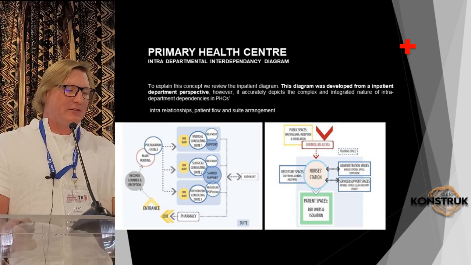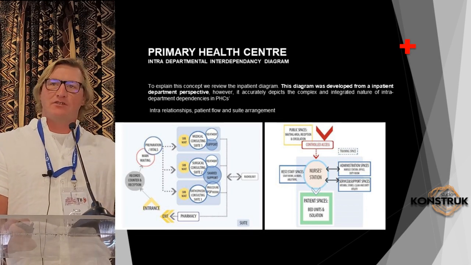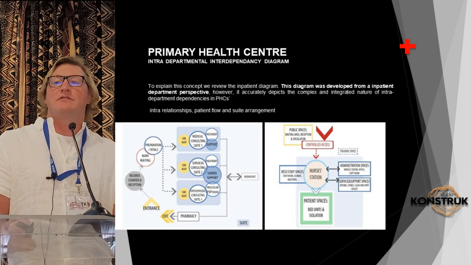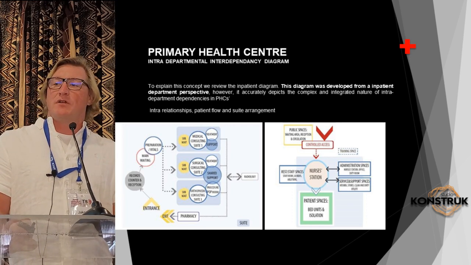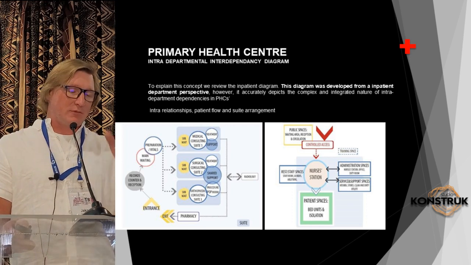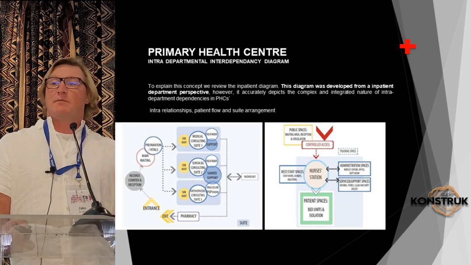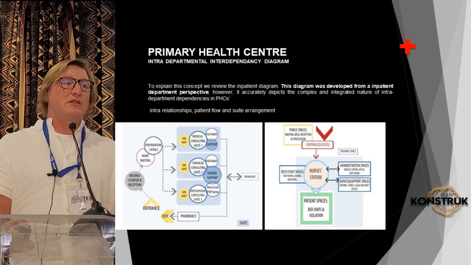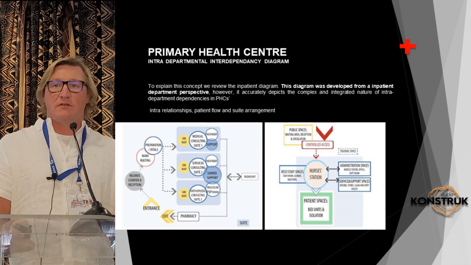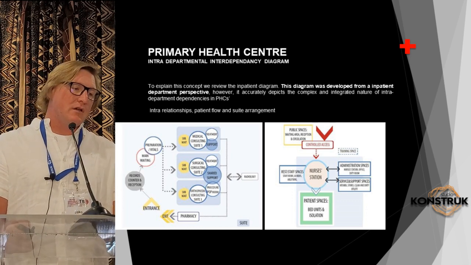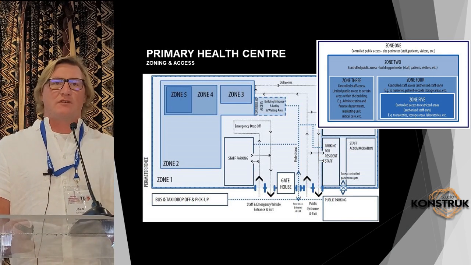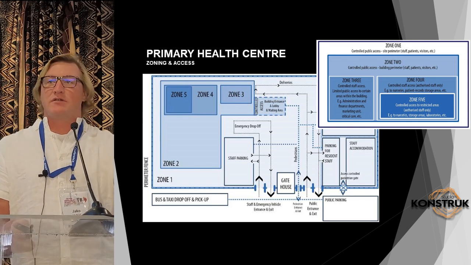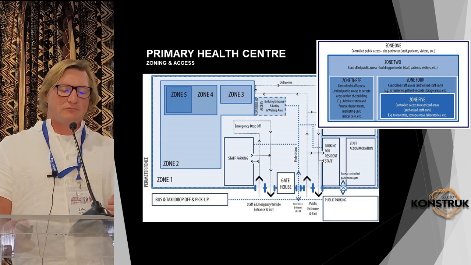So then primary healthcare centers specifically, just giving you a better understanding of the relationships. These images come from the IUSs, which was previously drafted by the CSIR, my former employer. If you go onto the website that we've created, it's the wiki, we've actually uploaded a lot of these documents there. So you can go and grab those documents, including the dedicated TB infrastructure services document as well for designing TB facilities. And then when we speak about zoning, this is a better understanding of who goes where, what is the restriction of levels, what are the different zones that we need to think about as we move through these places.